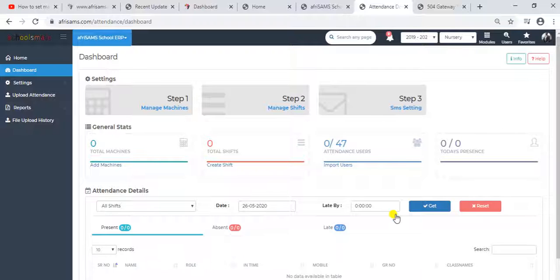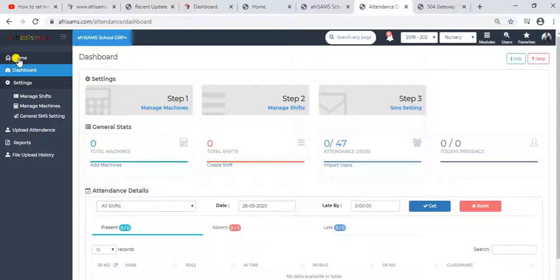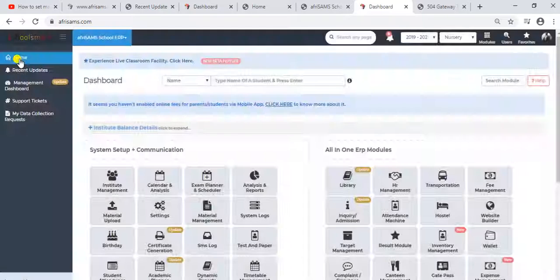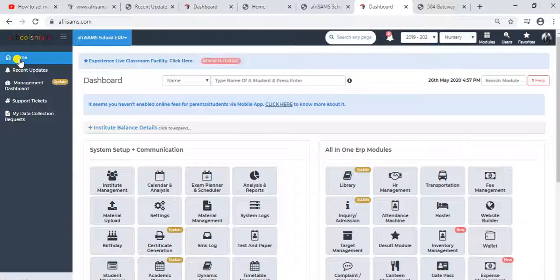So you integrate those machines in this place. You integrate your hardware in this place. You set up your hardware machines in this place. Okay? That is the attendance machines. Now, that is not compulsory. Some schools may not use the hardware, but whenever you have hardware, you contact us. We'll help you. Our engineers will come and help you set it up.